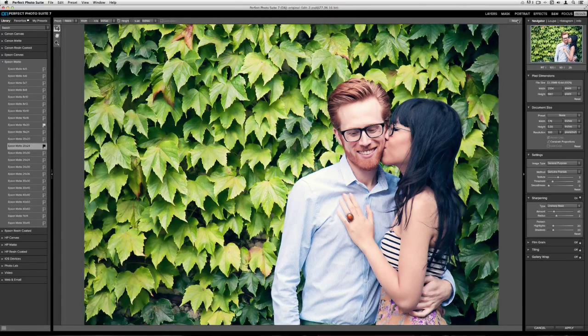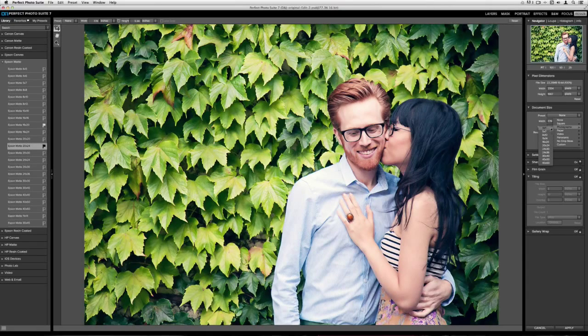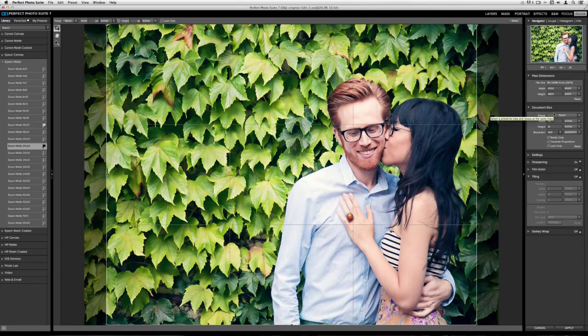Now, the last thing that I want to show you here inside of Resize is the tiling feature. So tiling allows you to cut down your image if you have a small photo, or a large photo, but a small printer. So let's upsize this back to 16x20, so it's a nice big image. Let's say you don't have a printer that prints 16x20. What do you do? The tiling feature basically allows you to cut down your image into smaller sized portions to print out separately and then recombine once they're printed out.